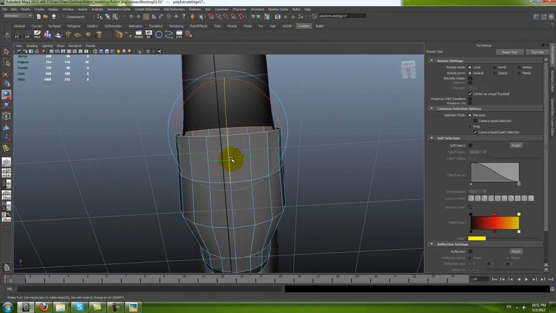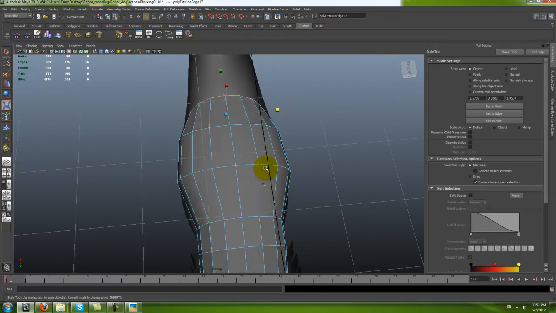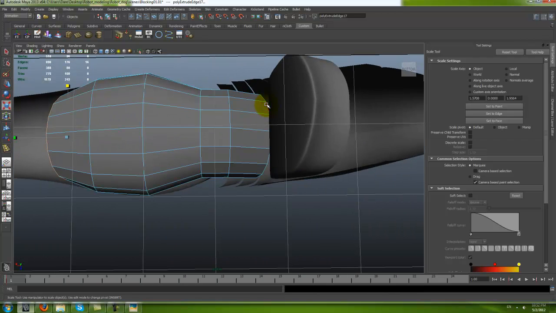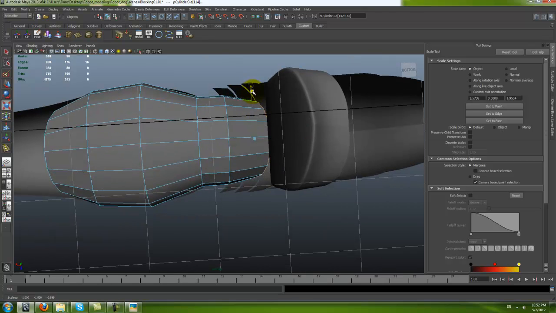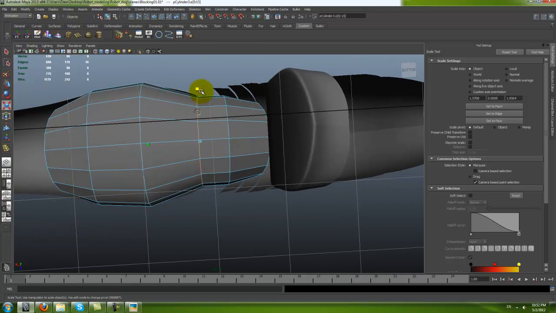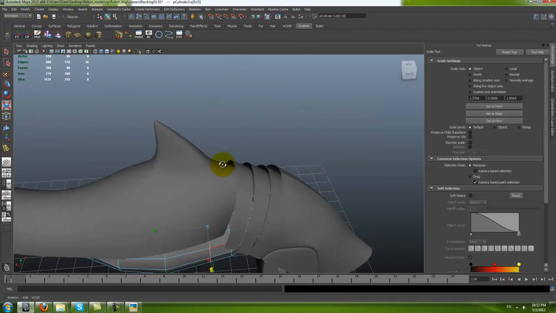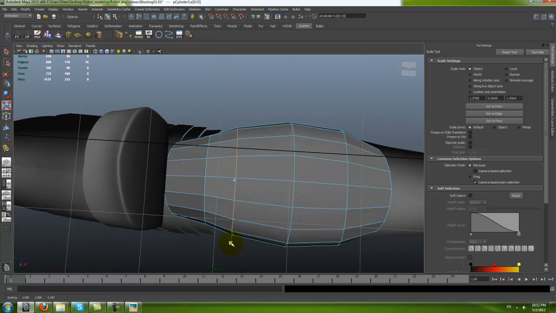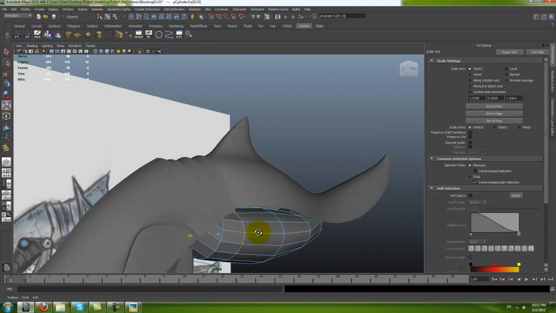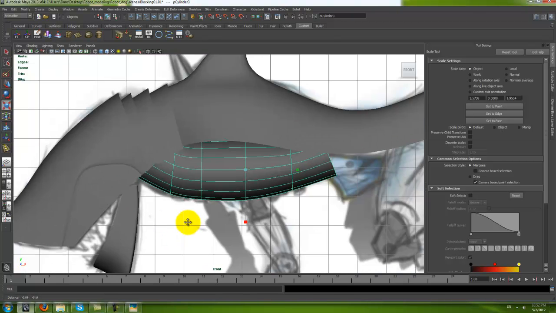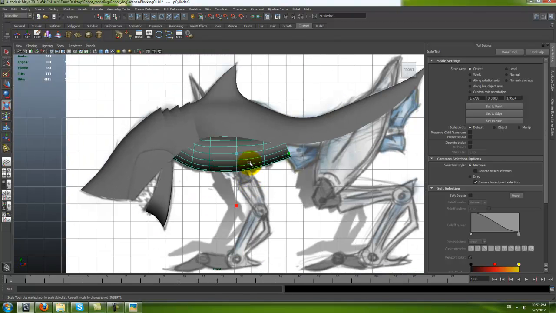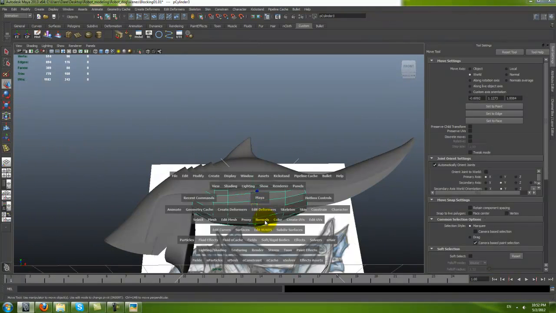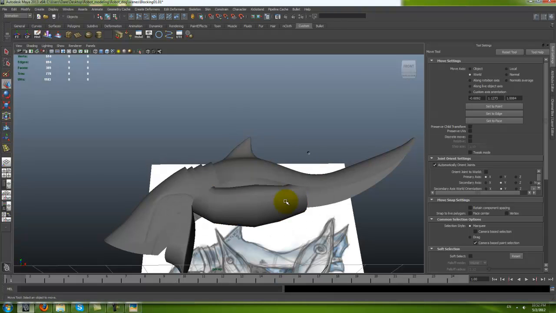Okay, so we need to do some scaling and adjusting from the other views. Select that and move it. Okay. I'm gonna soften my normals here.